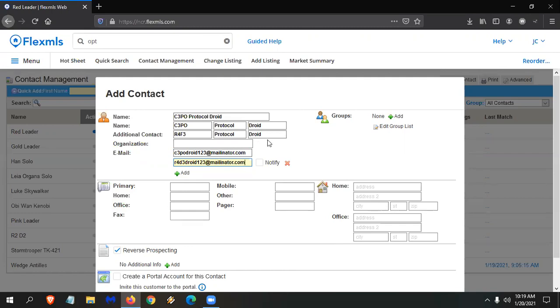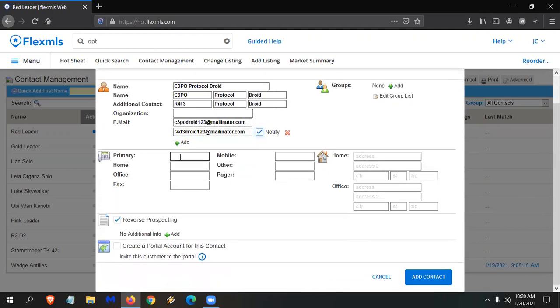And you'll notice that it has a notify box. Read your hover text. A lot of times it'll tell you exactly what it is. It says send subscription notifications to this address. So again, if you have a search and subscription set up and they both want to receive that subscription, just check the box to notify. And you could do more emails, but I find most people don't do more than just the 2 emails.